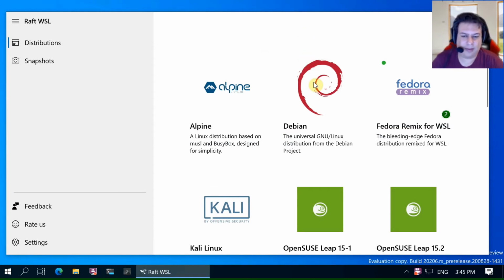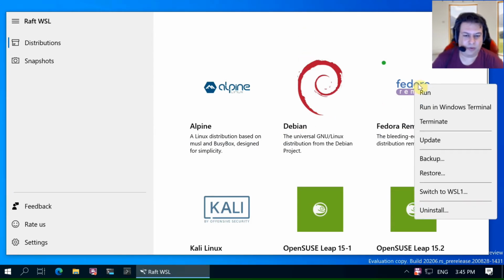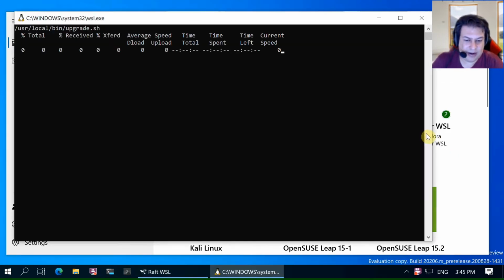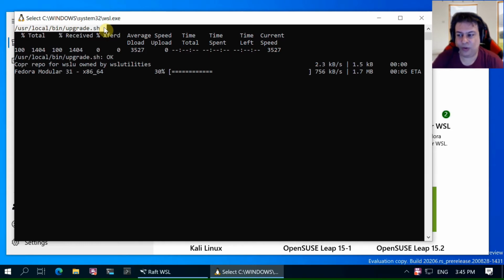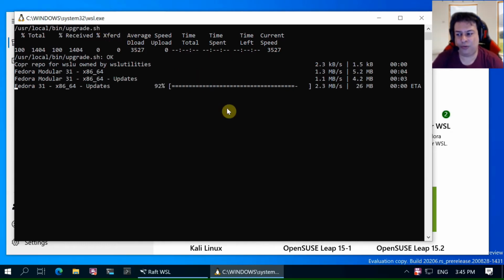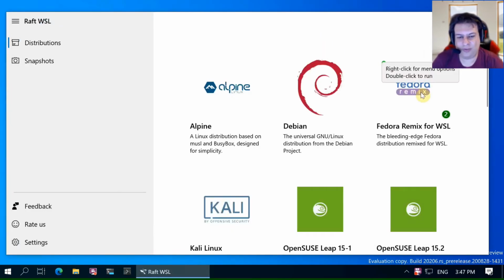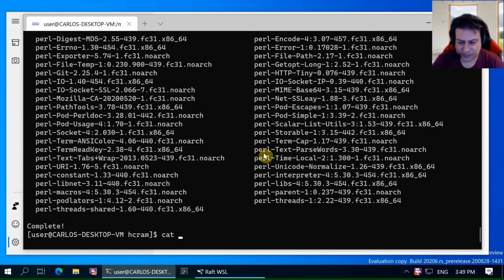Okay, the first thing that we want to do is update it to the latest packages. You can notice that we are calling a script. This script is included in Fedora Remix to not only update the packages, but also some scripts that we include to make WSL life easier. So let's see one of those scripts.